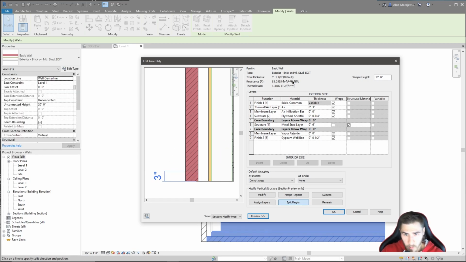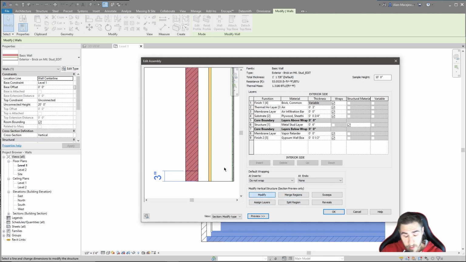And so at this point, what can we see? Well, I can see here that because I have split that layer, the thickness is now variable. And why is it variable? Because I now have the option of changing the top layer or bottom layer, whichever one of these layers within the brick that I've split. I can change one and have it be different than the other one. That seems a bit confusing and weird, but I'm going to show you in just a second how to do that. The reason you might want to do this is because of that real world example. So at this point, let's go ahead and I'm going to go back to the Modify tab.